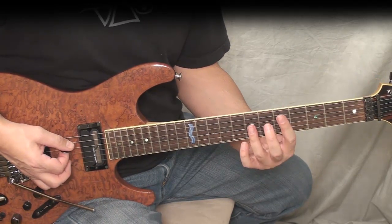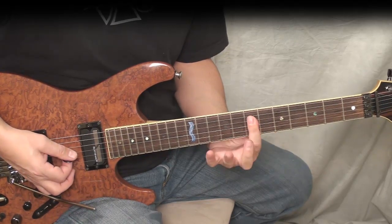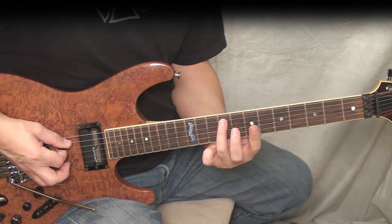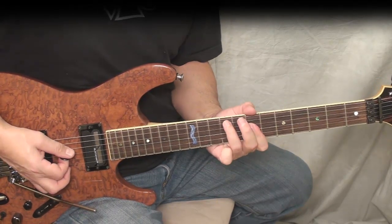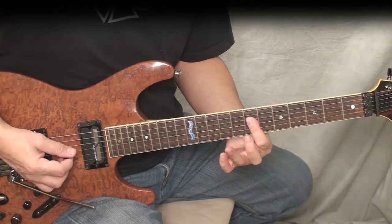And the entire riff is based around this portion of the D. So if you're playing D major here, use your pointer finger. So here's D. There's the major third. So you're playing the major third along with that portion of the D major right there.